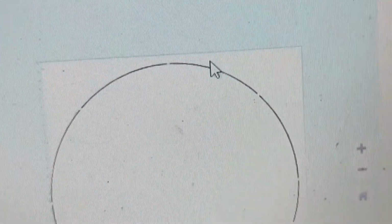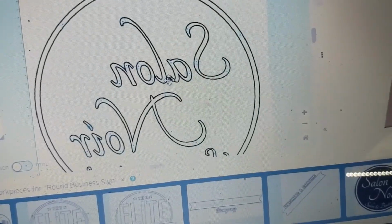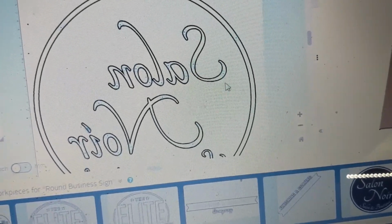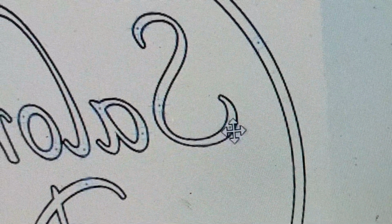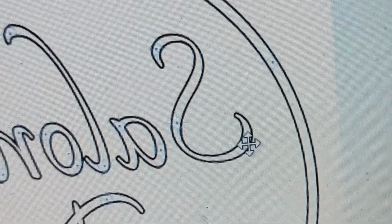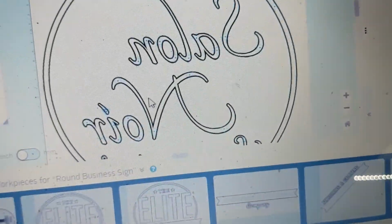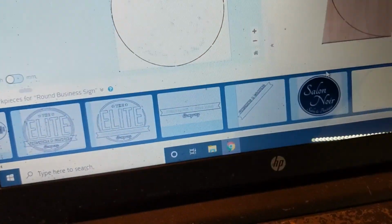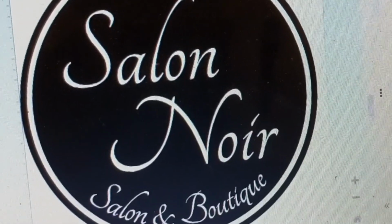I don't know if you guys can see that, but those are all little 1/8-inch holes, registration marks, that are going to line up with the letters that I'm going to be cutting out. And you can see I'm going to be cutting the letters out in reverse so I can cut them from the back side so I can put the same exact registration holes into the letters, and then I'm going to put 1/8-inch dowels. Just everything should line up just like that. We'll see if it works or not. I'll keep you updated.